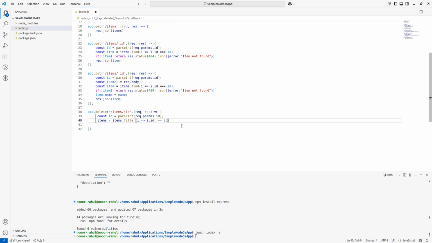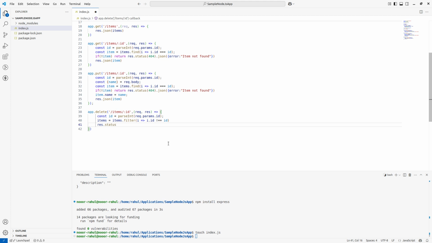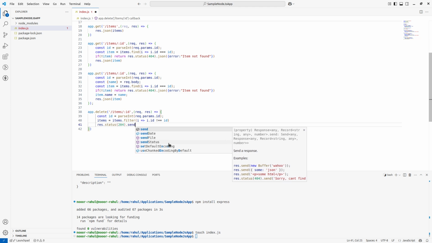So what it will do is, except for this ID, all the items will be filtered down into the new items, and we just need to return the data after filtering it, status 204 dot send.